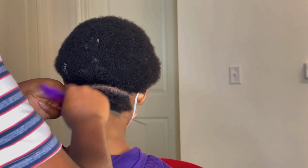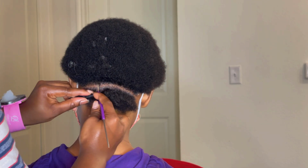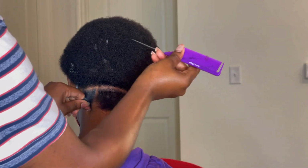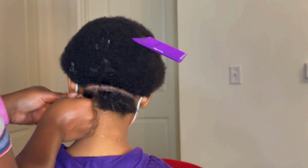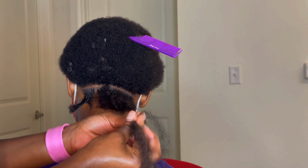So now of course you want to comb through, make sure you have all the knots out and stuff, and you want to apply your edge control, and then you want to start braiding. When I am braiding right now, you're going to see how tiny the hair is. As you can see, it's so tiny.